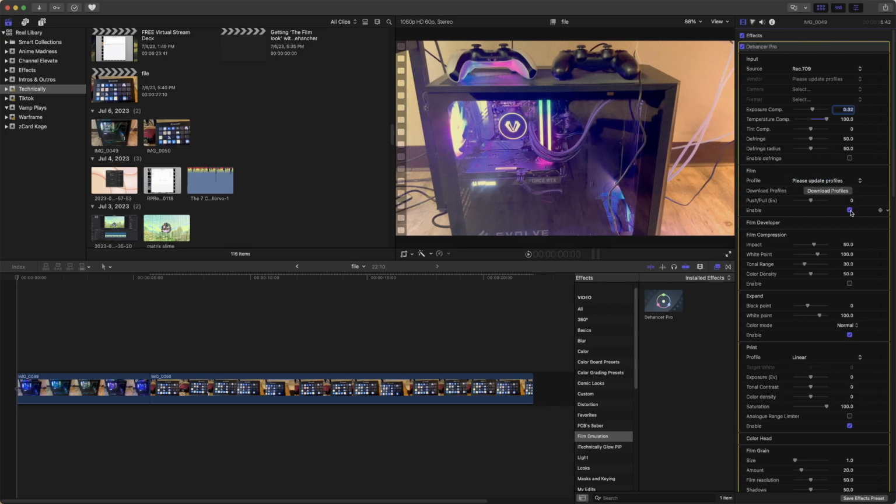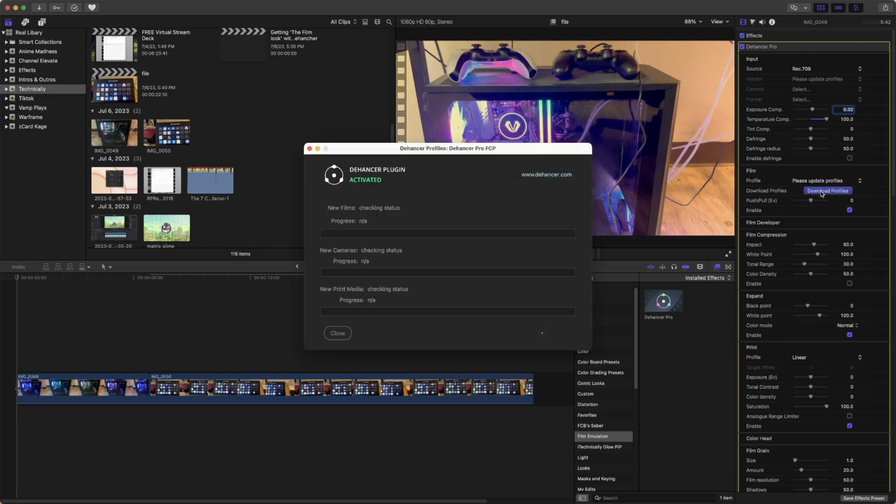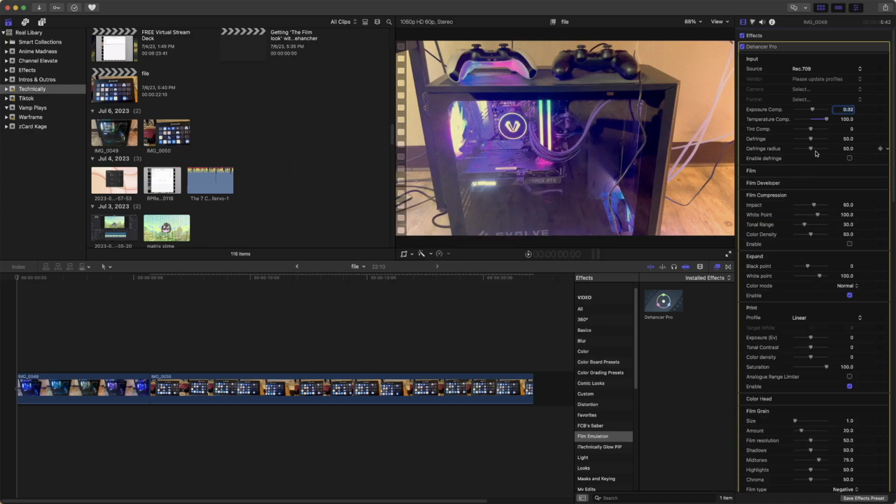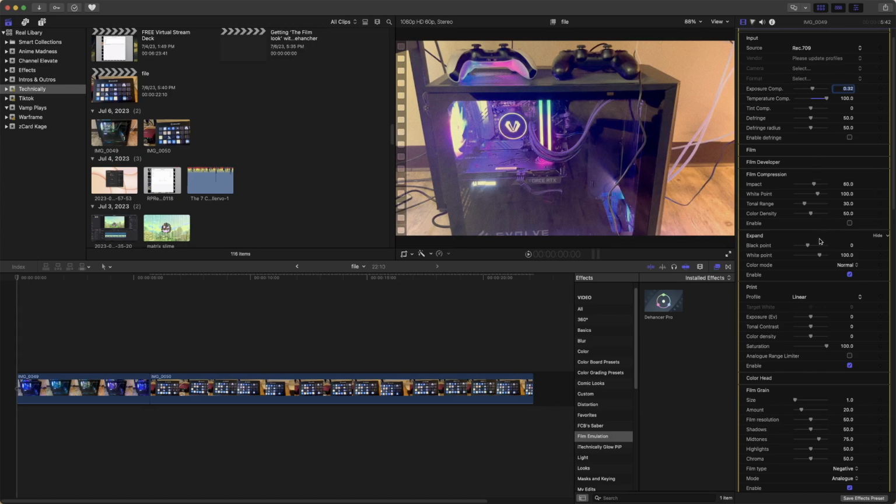And yeah, there's just a lot you can do. We could download some profiles. Actually, let's click download profiles and see what it does right here. And yeah, we have a few more options available as well.